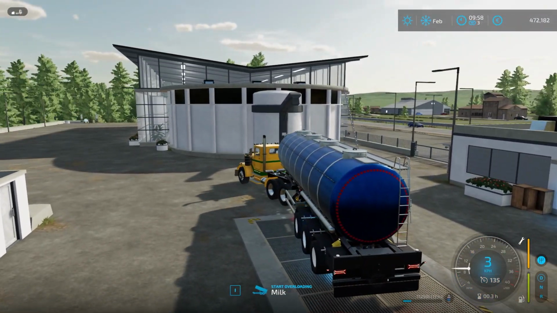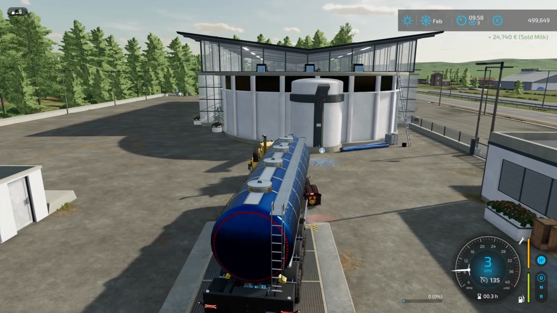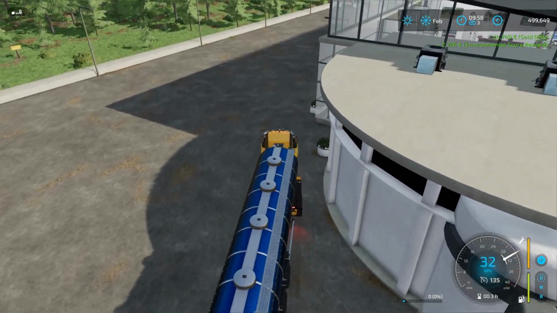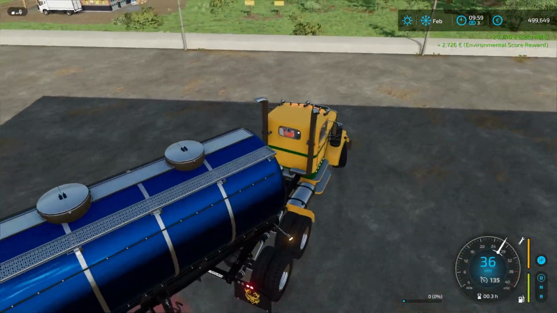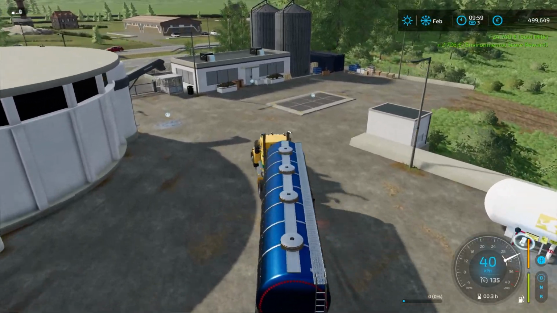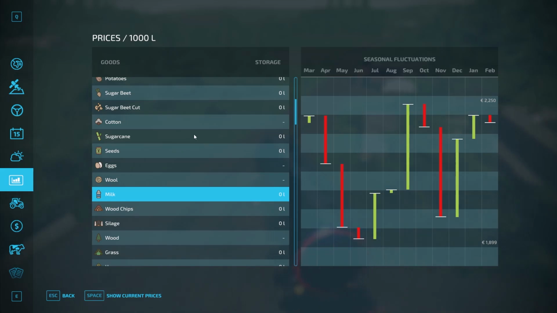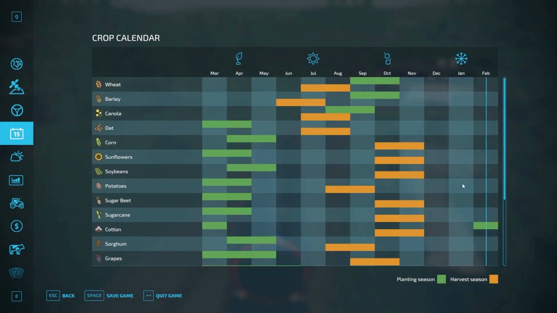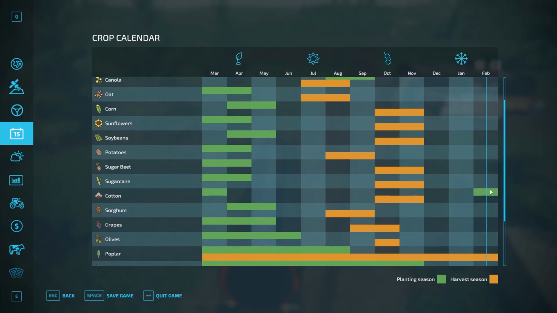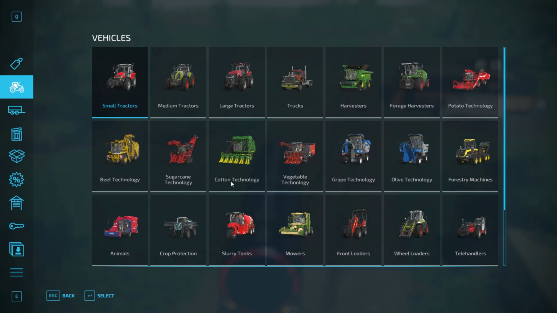And there we go. Not much, but should still be good. That's what I mean. 24,740 plus 2,726. Not bad at all. So that is actually all that we can do in February, because we still can't be sowing or planting any crops. The only one that we can do is cotton, and we don't have the money for a harvester.